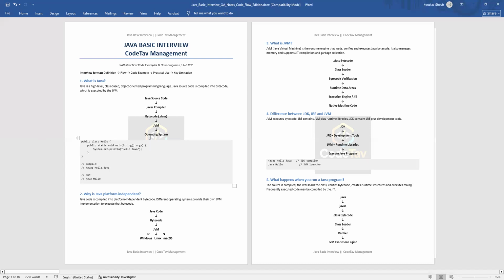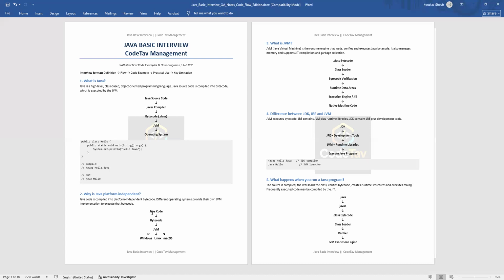Okay, so the next question is, why is Java platform independent? Now the interviewer can immediately ask, if Java is platform independent, then how does the same code run on Windows or Linux or macOS? The answer is bytecode and JVM. Suppose I write Java code on Windows. The Java compiler creates the bytecode.